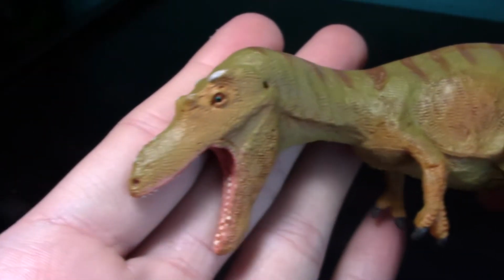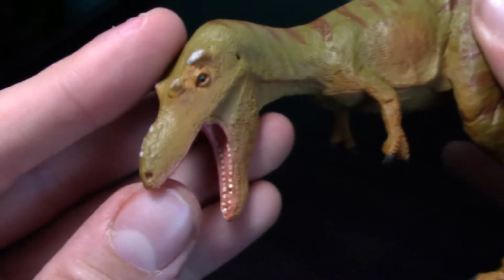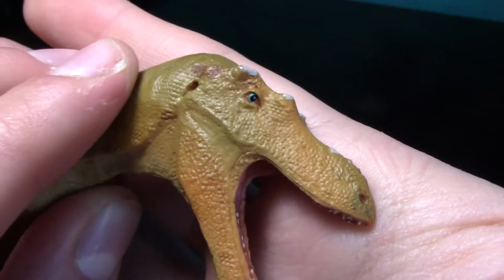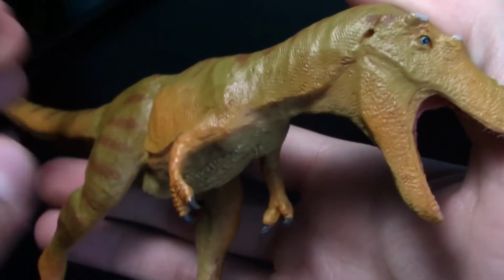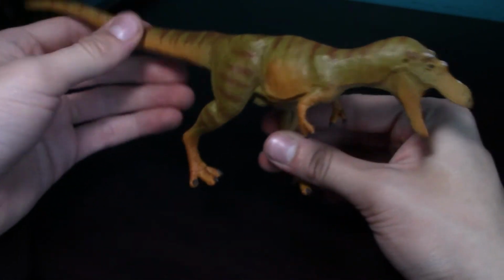I love that color. I'm a huge fan of turquoise colors and aqua colors and cyan colors. I just love those colors so much, the blue-greens. And I think this is just a beautiful version of that, and one of my favorite eyes from Safari just in terms of color choice. So I think that's really, really great.